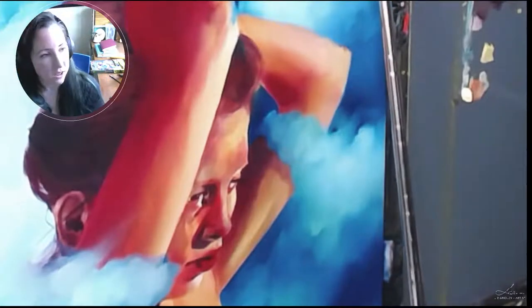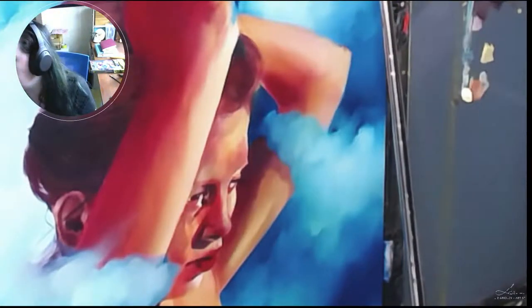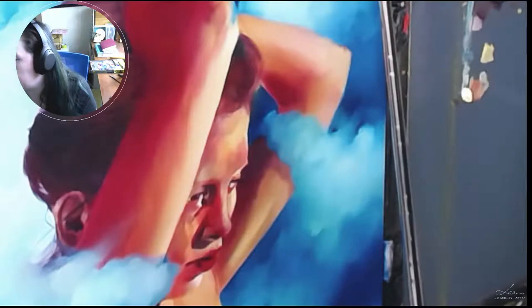Face looks weird at the moment because he hasn't got eyelashes or eyebrows or anything, but it will come together, I promise.